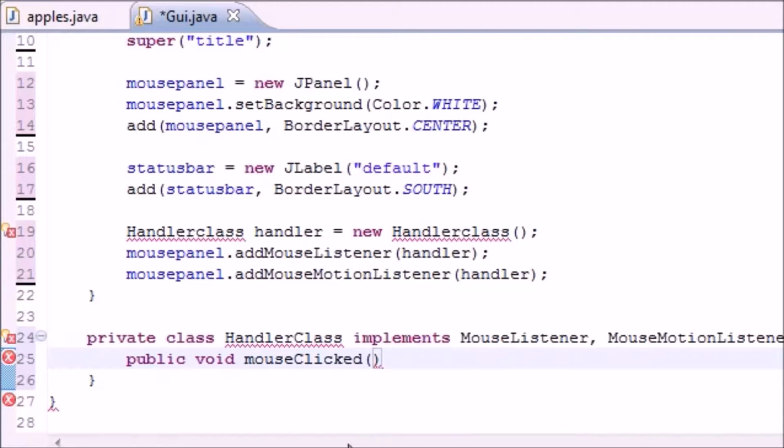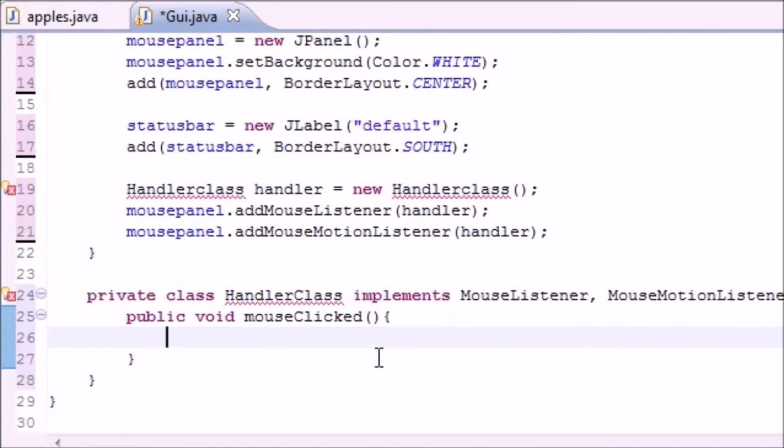And I know you guys are probably saying, alright, I know what click means. When you press and release the mouse really quick, wow, embarrassing, that is a click. Now a mouse press and a mouse release are 2 different things, so maybe you guys didn't know what click meant after all. But this is what Java defines a click as. And all of these parameters are going to take something called a MouseEvent. So you might as well just go ahead and copy that like that, because we're going to be using it a lot later on.